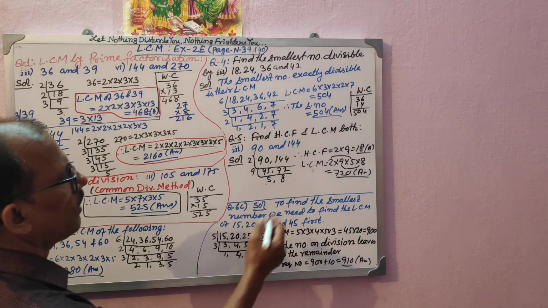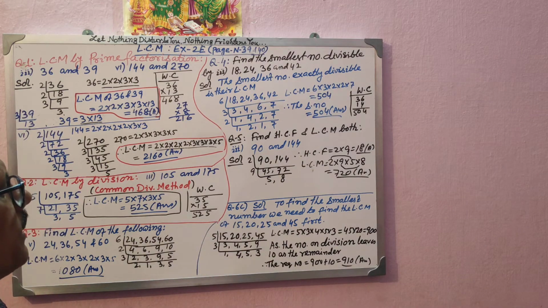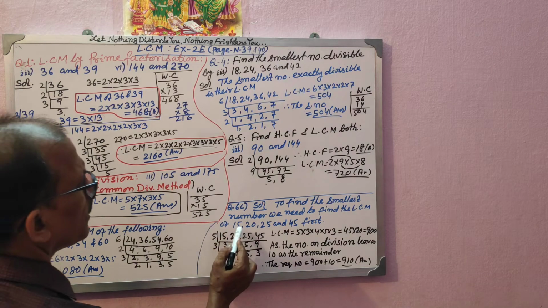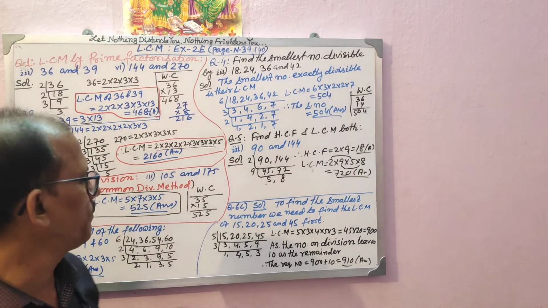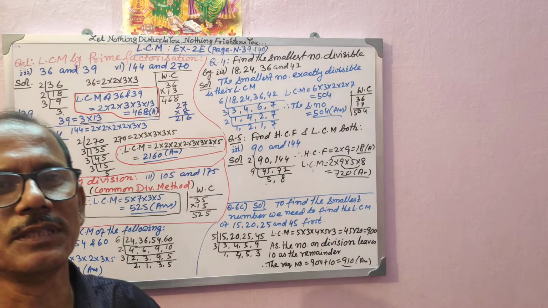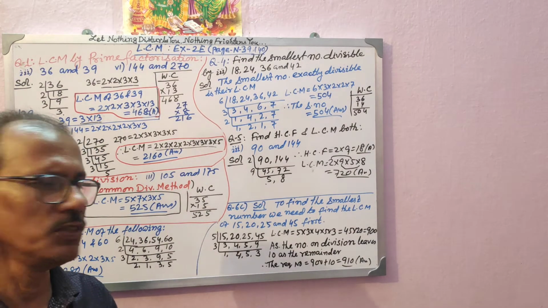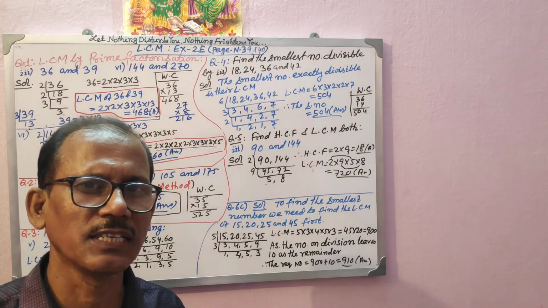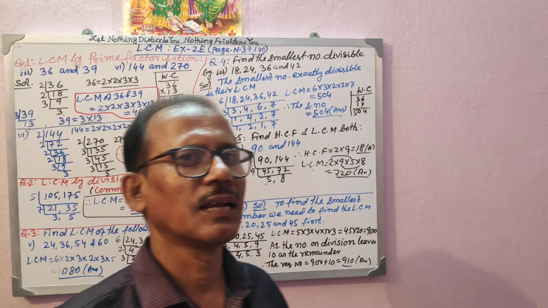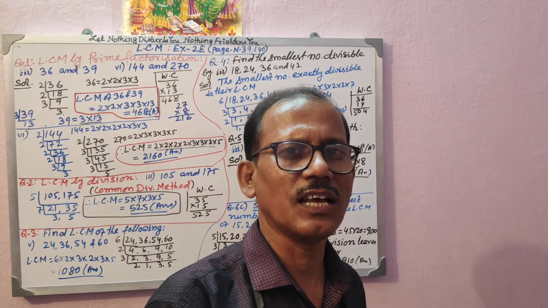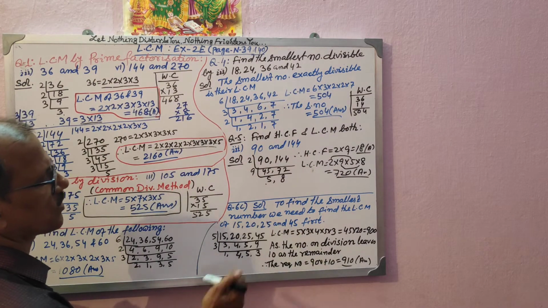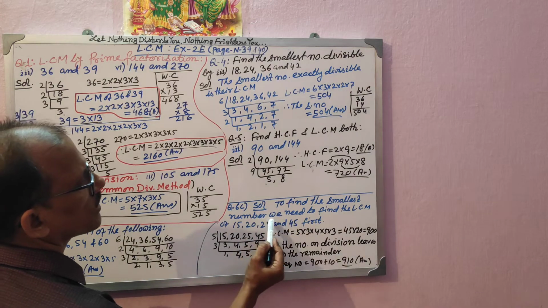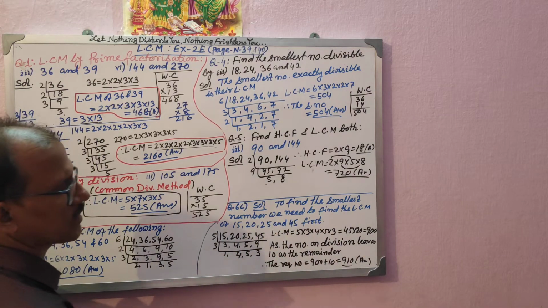Okay. Now up to question number 6 I have taken. It says that a number which is divided by all these numbers every time leaves the remainder 10. What will be the number then? The number which can be divided by all these numbers will be the LCM, and remainder 10 means 10 extra is there for the number. So you need to find out the LCM first of these numbers. To find out the smallest number, you need to find out the LCM of all these numbers first.